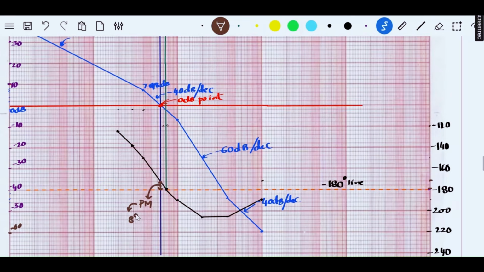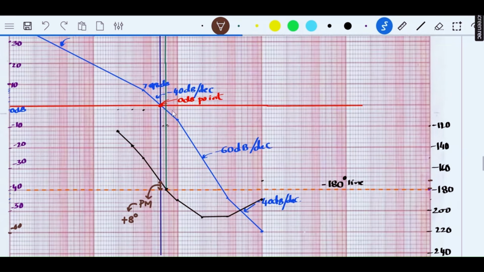Now 8 degree is phase margin, positive or negative? It is above minus 180 degree. See, it is above minus 180 degree. Therefore, this is plus 8 degree. How 8 degree? See, if you go directly from here to here, it is between 172 and 180. It is 160, each division is of 4. So 164, 168, 172. So till here it is 172, and till here it is 180. If you take the difference between those two values, you'll get 8, because 172 plus 8 is 180. Therefore, phase margin is plus 8 degree.